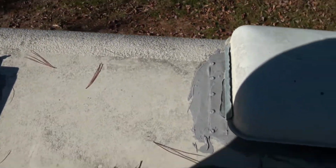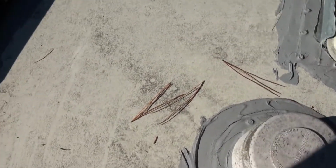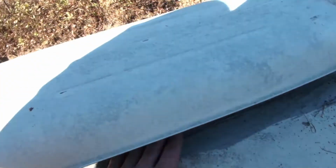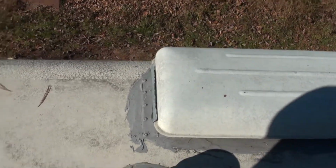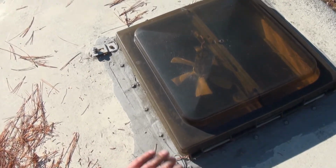Okay, and we'll redo. See some cracking. This is the original manufacturer would have put this DICOR on. So that shows you how long this stuff lasts. I mean, this motorhome is 1989, so the stuff's been on there for quite some time, and it's still in pretty good shape. So yeah, let's redo that today, and I'll show you how that stuff comes out.